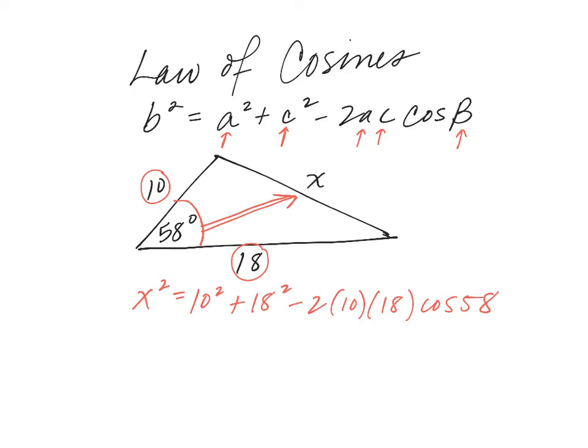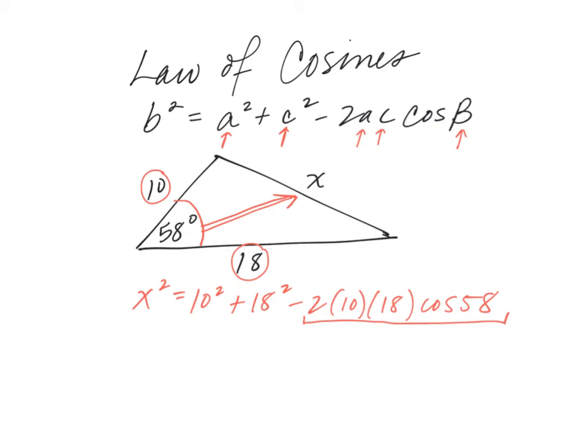So here I've utilized the equation for the law of cosines with the numbers that I have in this particular example. So I have my two sides, 10 and 18, squared and added together, and then I subtract 2 times each side times the cosine of 58. From here, it's important to be careful to utilize your order of operations. Make sure that you find what this whole value is before you do any subtraction.